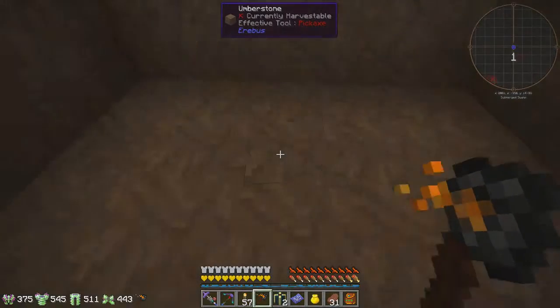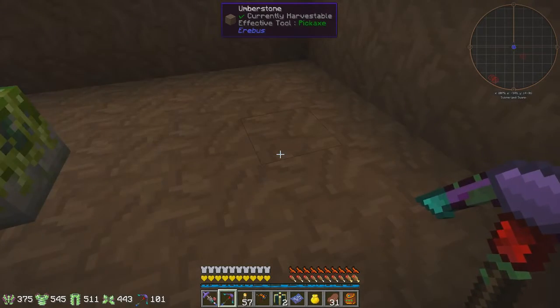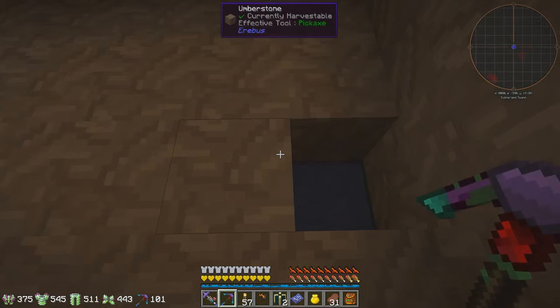Okay, so we're back here. Now I can probably just put the shifter right here, and here can be the return point.